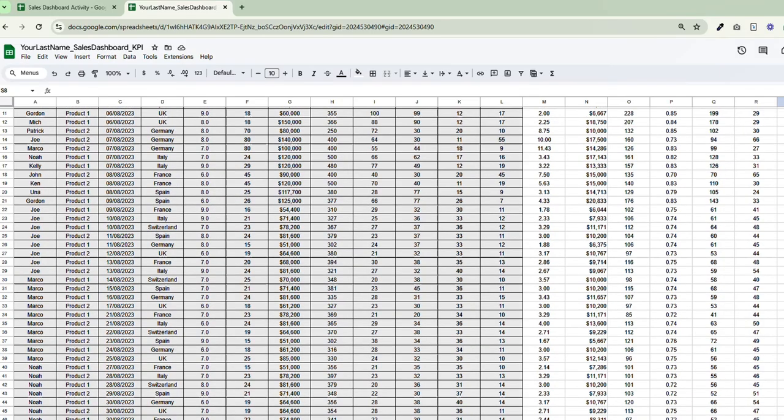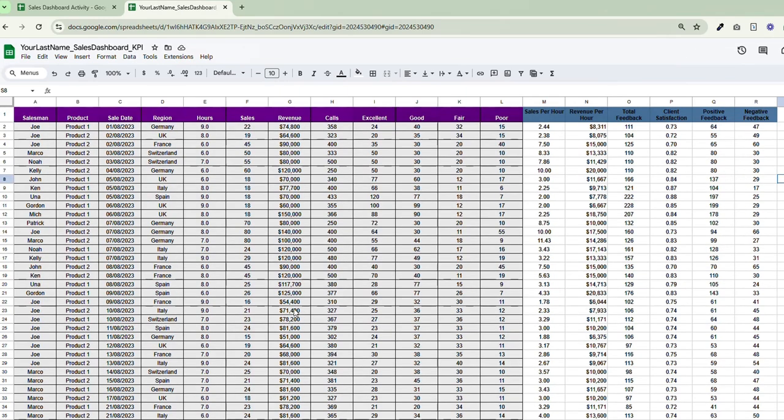Okay, so that's it. You are now able to include the original fields and the calculated KPIs per row. And this will help you analyze sales efficiency, satisfaction levels, and customer sentiments in detail. You will also be ready to build insightful dashboards in Looker Studio using this enriched dataset. In the next video, we will connect this KPI sheet to Looker Studio and design a full dashboard with charts, filters, and dynamic visuals.